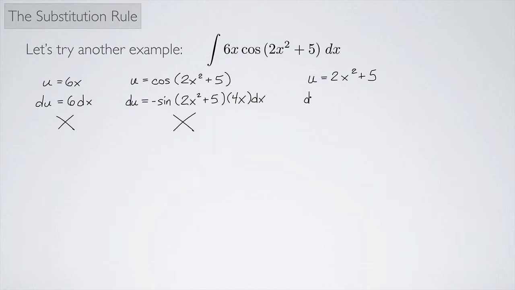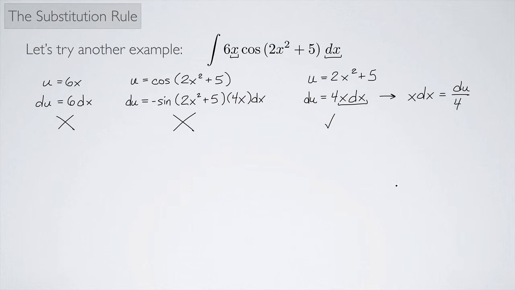Well, then du is going to be 4x dx. Remember, whenever you have a d something on one side, you better have a d something on the other. And this is good because I do have an x dx here. Here's the x and the dx. They're not right next to each other, but that's okay. You can move the x over there if you want. So that's the thing I want. In fact, I might want to rewrite this a little bit. Since I want x dx, I can say that x dx is du over 4.